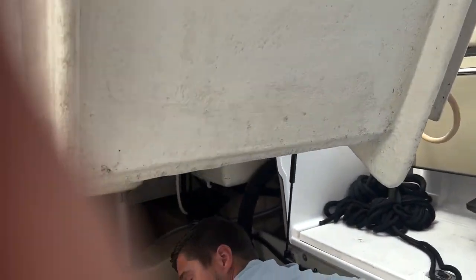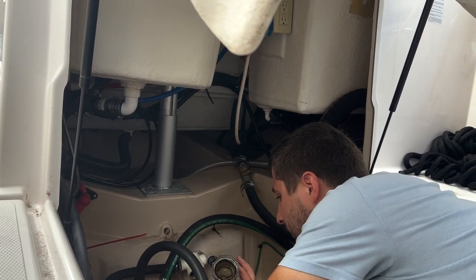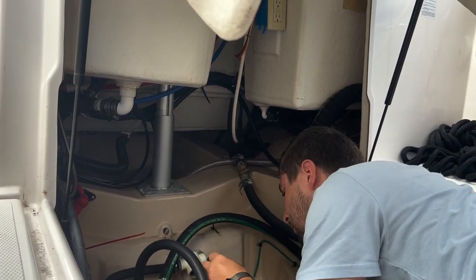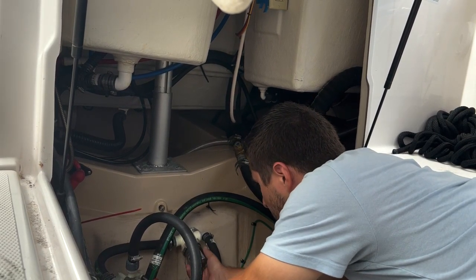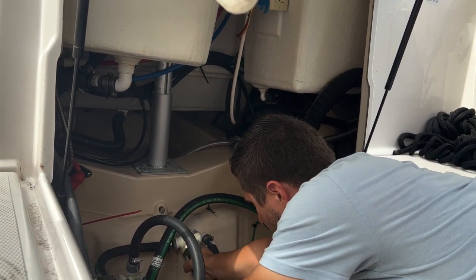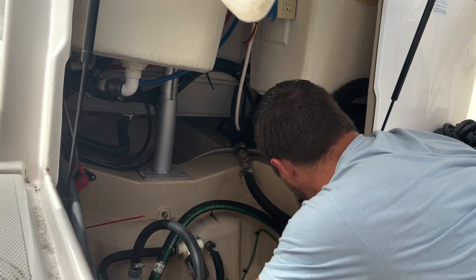So, we want to close the through hole. This one, we'll close it to the side, like that. And you can see it looks dirty, but it isn't. There's really nothing in there. But typically, you would just take this out and strain it. You could take out this cover and clean it with the water hose. Push it in. Valve back up, loosen it again, because you want to get the air out of it and prime it with water. Close it back up and you're good to go.